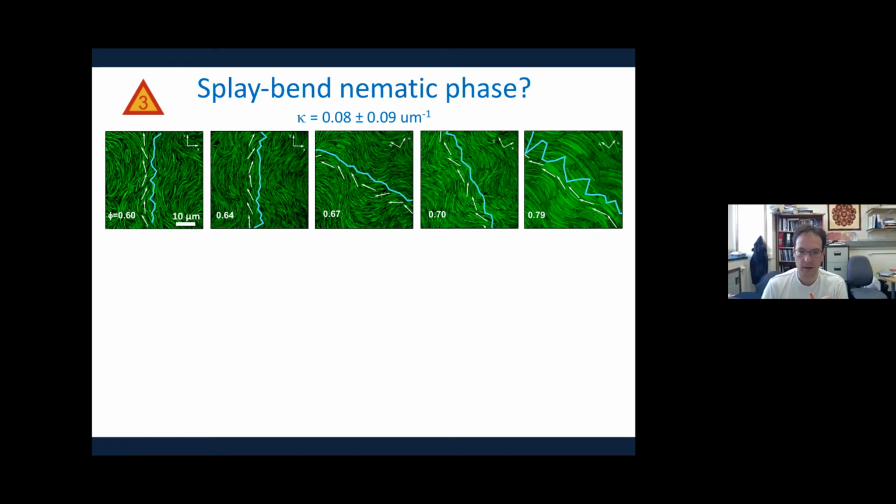Now let's start with the highest packing fraction. The first thing I note is that the density profile, albeit noisy, clearly has some structure in it, right? You can see these peaks here for the different layers, and these peaks are more or less absent in all of the other lower packing fractions. So the highest packing fraction is the only one where we have a density modulation, and from looking at it, we can say that this is roughly the smectic phase and not really a nematic phase anymore. The other ones don't have that, so these are all nematic phases on the four pictures on the left. Next, we need to look at the modulation of the director field of the splay-bend nematic phase.